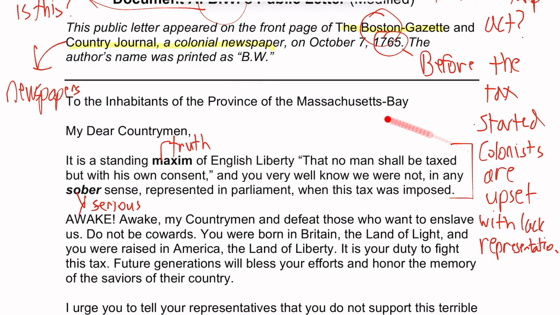Okay, we hear that sentiment again and again from the colonists. But let's go ahead and keep reading what BW says. "Awake, awake, my countrymen, and defeat those who want to enslave us. Do not be cowards. You were born in Britain, the land of light, and you were raised in America, the land of liberty. Land of liberty."